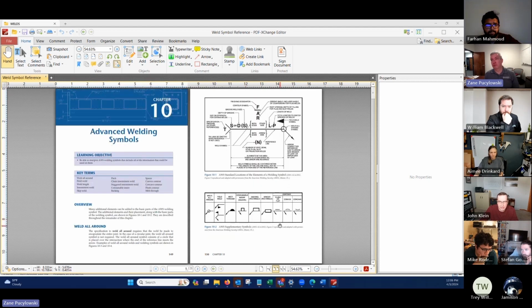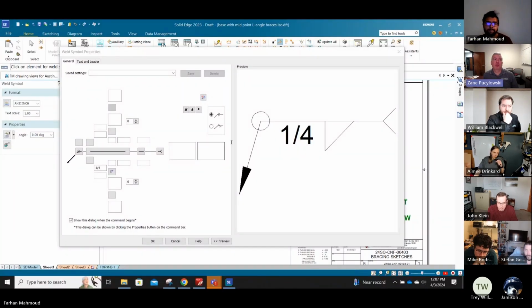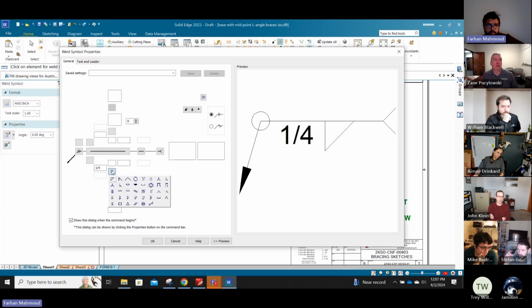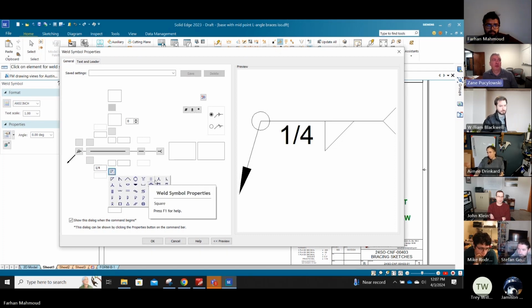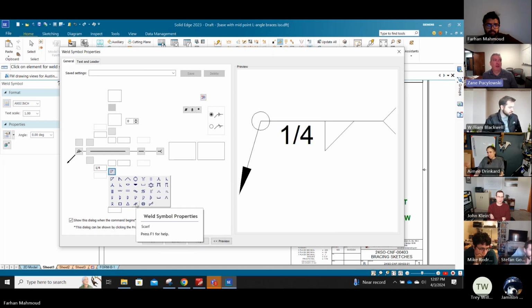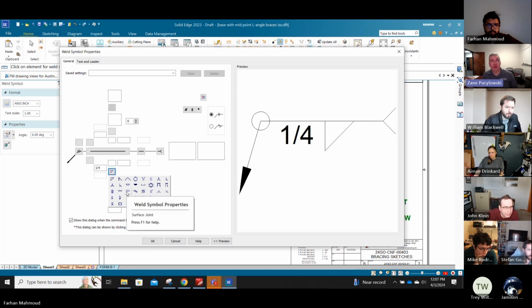And even in this, there's some practice exercises and a cool drawing that I don't feel like rotating right now. Cool. Brian, you want to share the screen for Solid Edge for a minute? Yep. So in it is the weld symbol, and notice it's all those same boxes you just saw at AWS. Do the little drop down for the fillet weld there. This one? Yep. So there's all your different types of welds. You can put lots of things in the tails. You can do all arounds. You can do both sides. You can stagger. One of the cool things about Solid Edge is you can do anything you want, and the weld symbol tool is very robust.